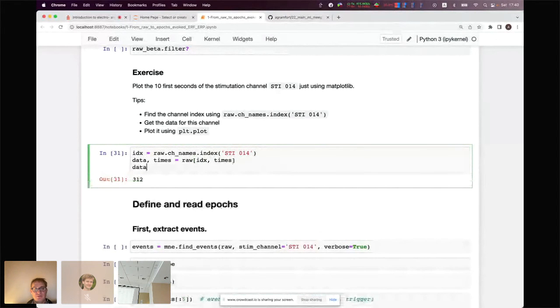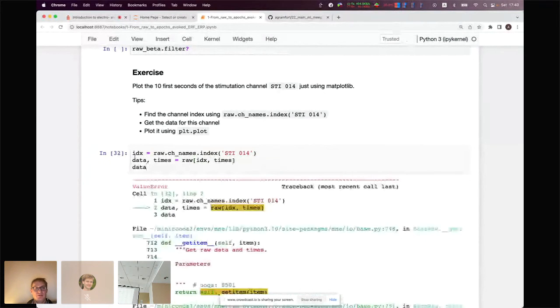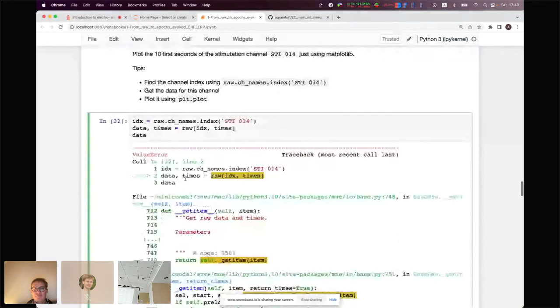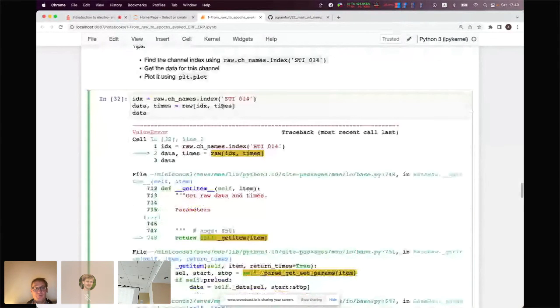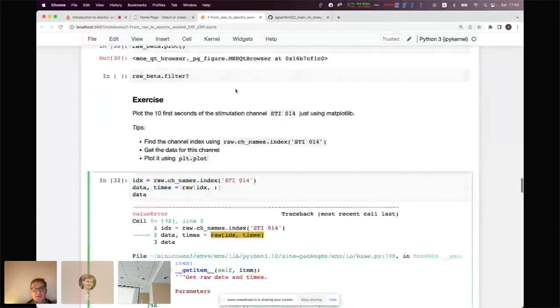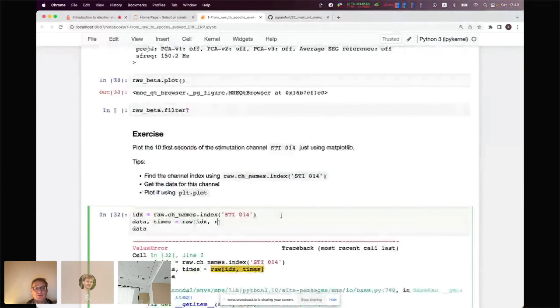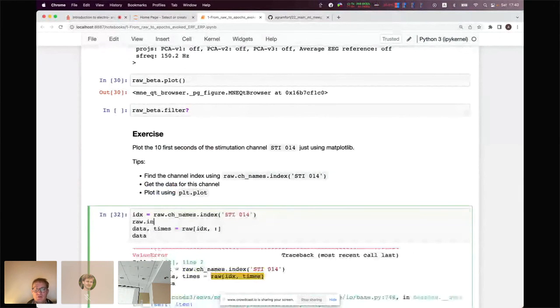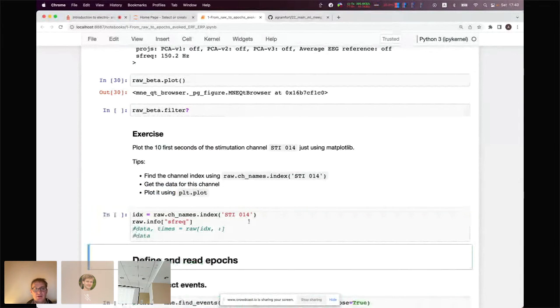Oops, what did I do? Not times. Sorry, the first 10 seconds. So here, my sampling rate, raw.info sfreq, is 150.